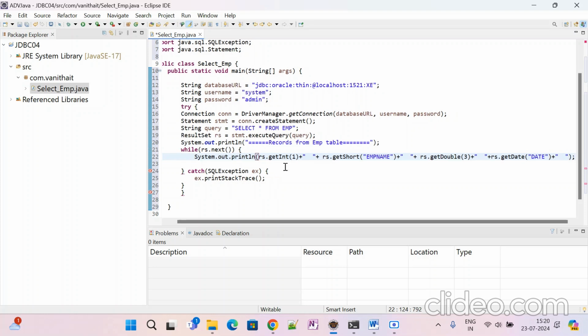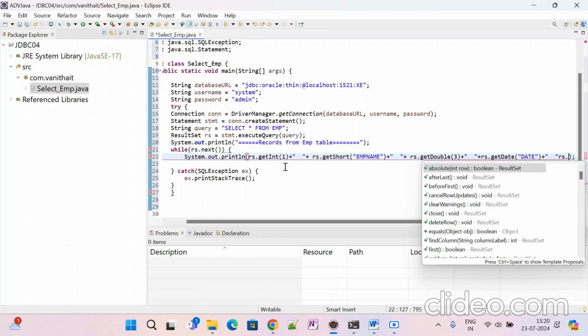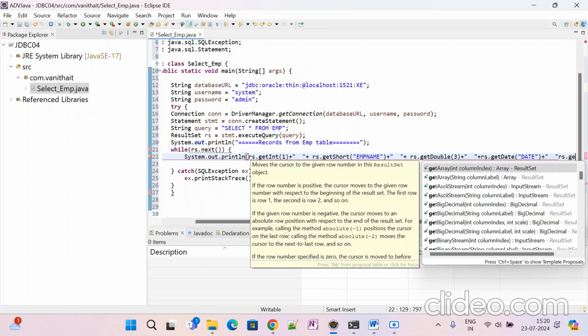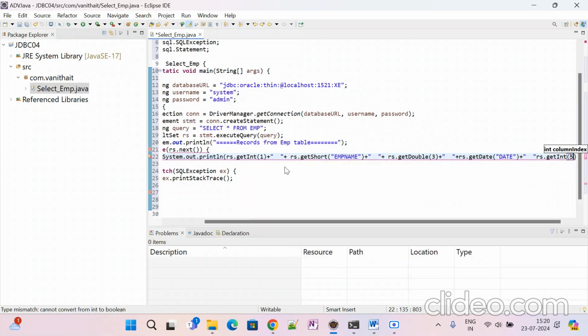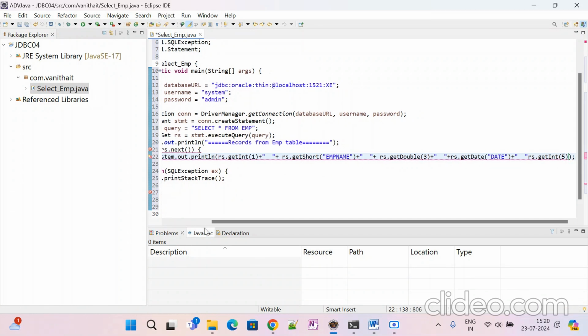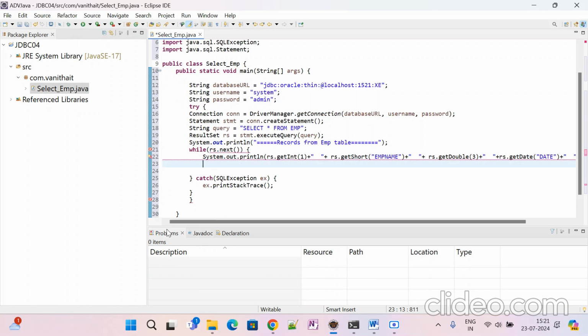What is the last column? Employee department number. So rs.getInt, integer type, right? Int. Here fifth column, just mention 5 and then end with a semicolon.